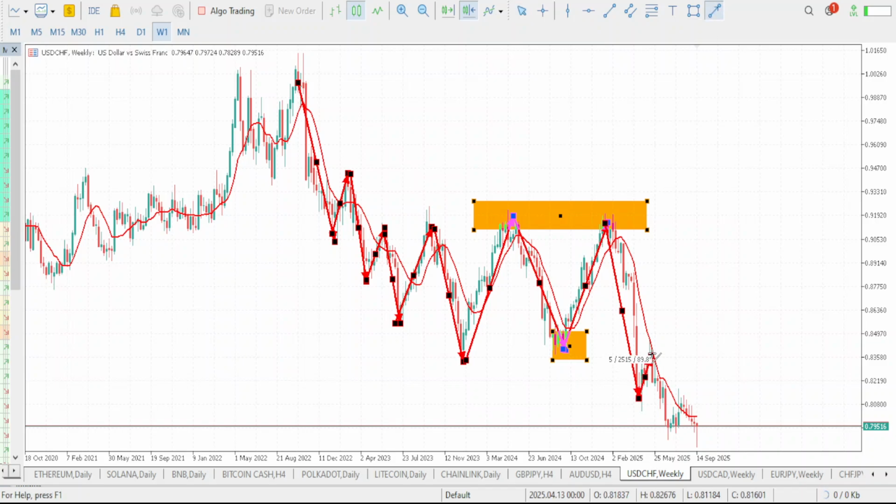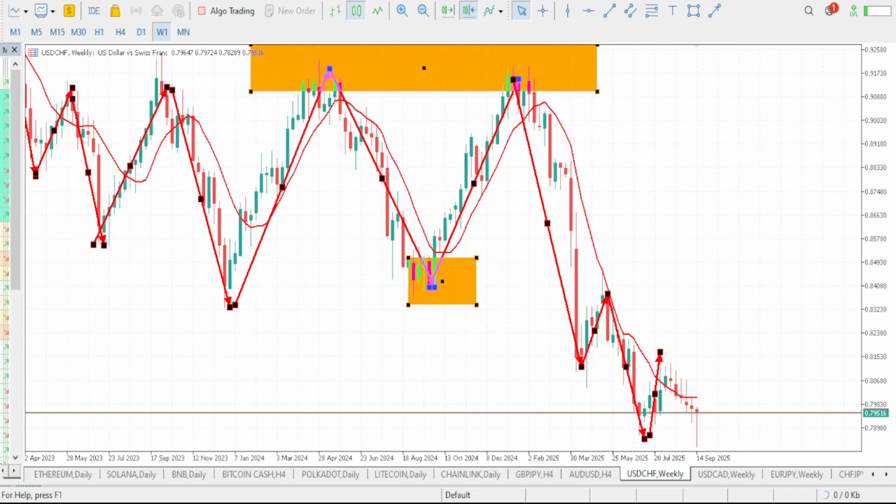Then we had this corrective wave, impulsive move, corrective wave has been made here. So we are currently on an impulsive move, meaning we should be expecting more sell on USD Swiss franc. Our bias and our forecast for the USD Swiss franc is literally a downtrend. So we should be expecting USD Swiss franc to actually drop. That is our bias. That should be what we should be expecting next on USD Swiss franc.